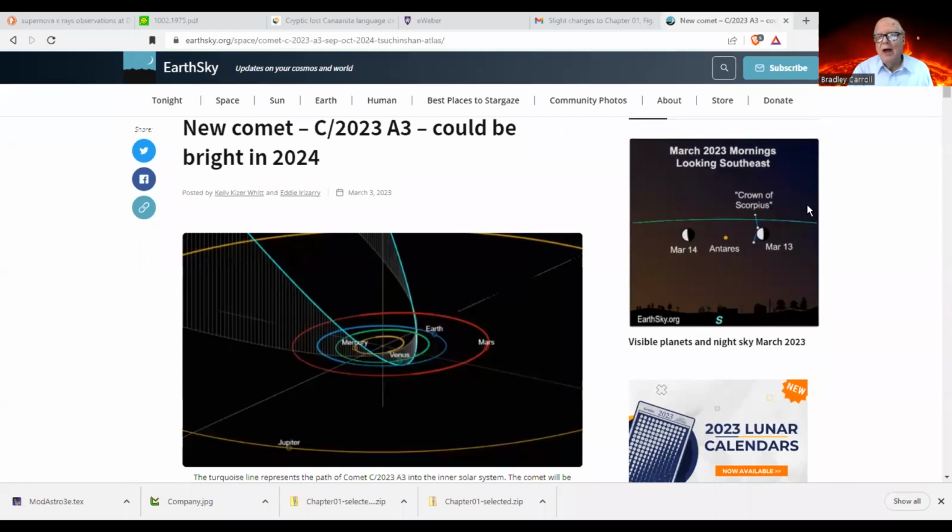Now, before I talk about that, I do have a piece of astronomy news that I think is pretty cool. I'll just share the screen here. This is the discovery of a new comet. The last comet was really a disappointment. It didn't get very spectacular at all. But this one, they are really forecasting a great display. And you'll have to wait until 2024. In October of 2024, it will be closest to Earth. So just put that on your mental calendar. It's one more thing that is going to be great going on in the sky.